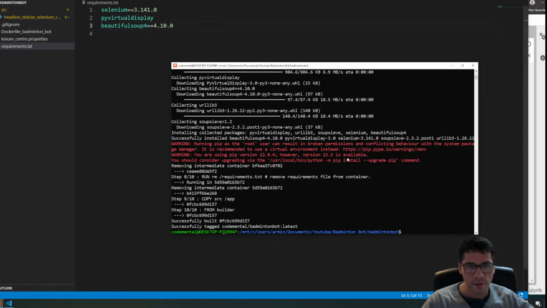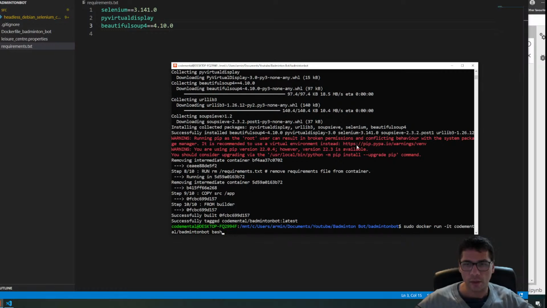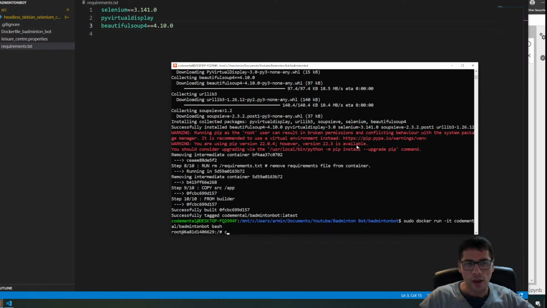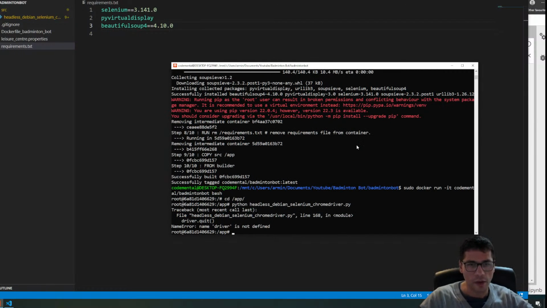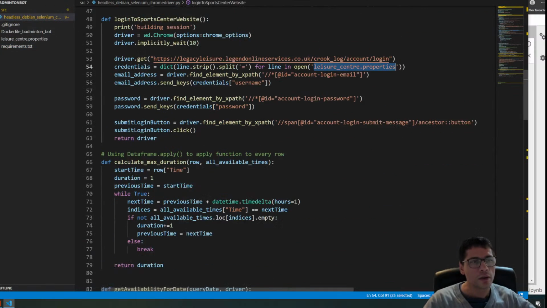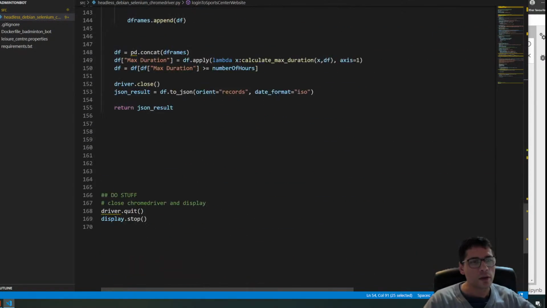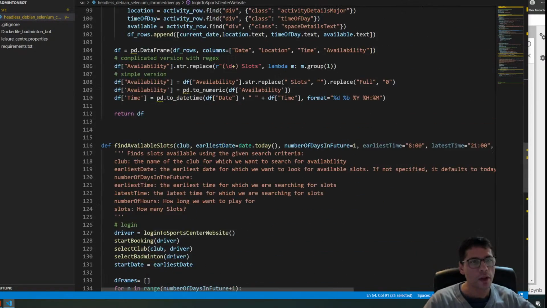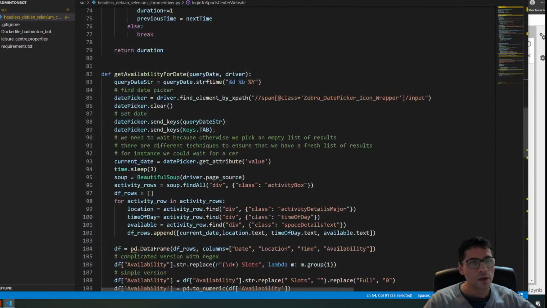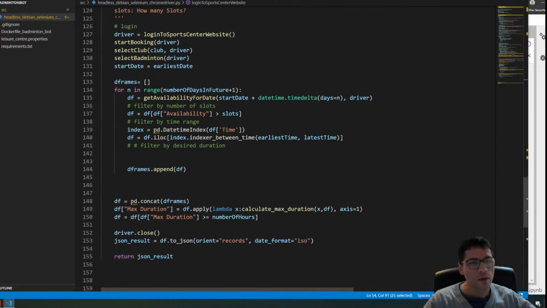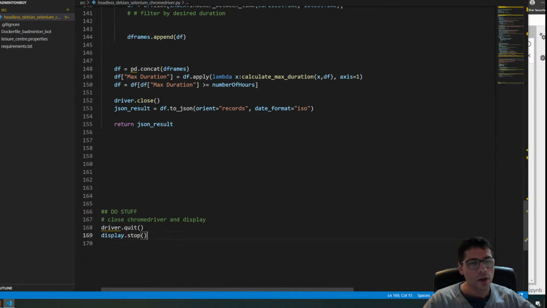Okay, so we have the Docker container with Beautiful Soup now, and if I run this, now I get another error, which is line 168, driver not defined. I'm surprised it just goes unrun. Don't need to do that.